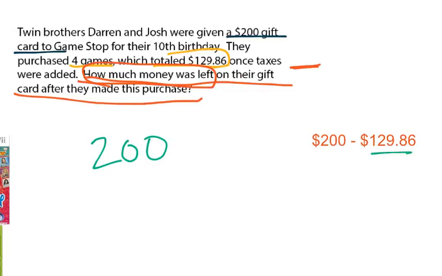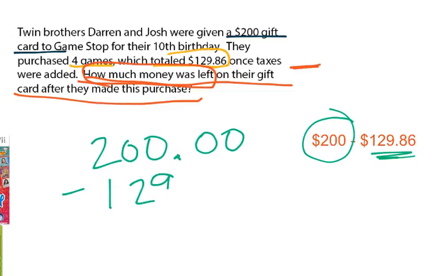I do see that in one of my numbers I have a decimal point. So I know I want to put point under point. But when I'm looking at the 200, I don't see a decimal point. Well, I'm remembering, even when I don't see a decimal point, I know it's right there at the end, and it can be followed by 00. So if I have $200, I can either write 200 without the decimal point, or I can add my decimal point and add my 2 zeros. So I'm going to do that because I'm now subtracting $129.86 from this.